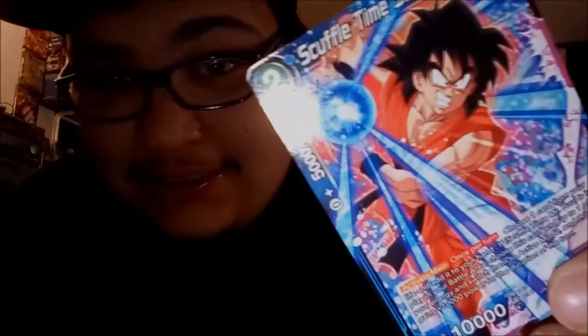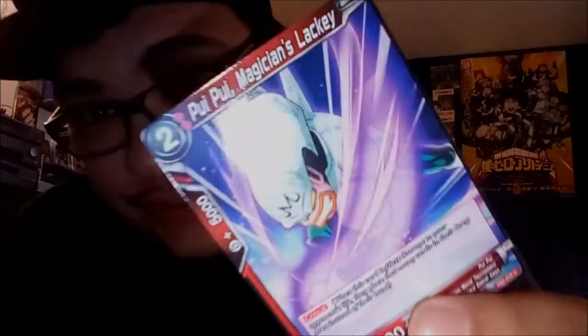And we got, ooh, okay, this one's a different one. Alright. This one is Scuffle Time Goten. Look at Goten all grown up. Look at him. Put it with a ball right there. No, that's tight though. Okay. And we got Pui Pui Magician's Likey. Look at that man. Okay. And we got Dark Duo Bobbity. Okay, so we actually got a Bobbity. Alright. That's the man right there. Looking like a cockroach. Alright. You cockroach.